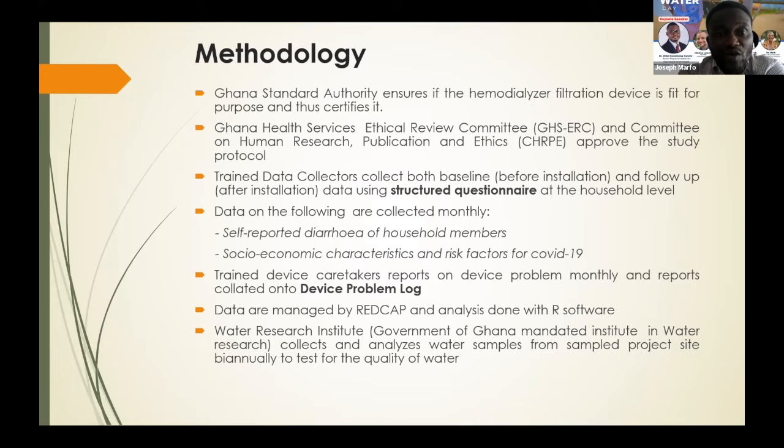After the approval was given, we trained data collectors to collect baseline and follow-up data using structured questionnaires at the household level. So what type of data do these data collectors collect? They collect data monthly on self-reported diarrhea of household members. Secondly, they also collect data on socioeconomic characteristics and risk factors for COVID-19 in the communities that we operate.